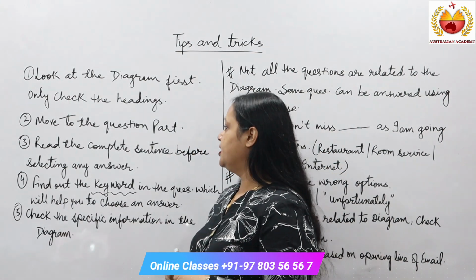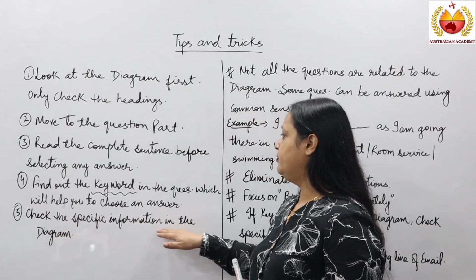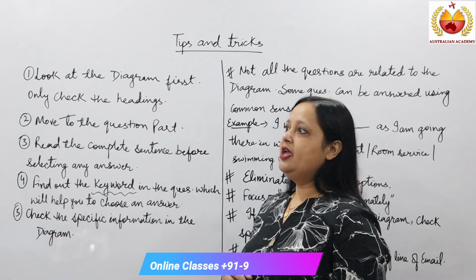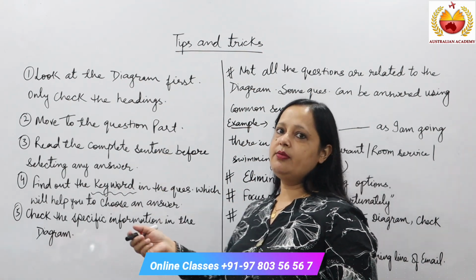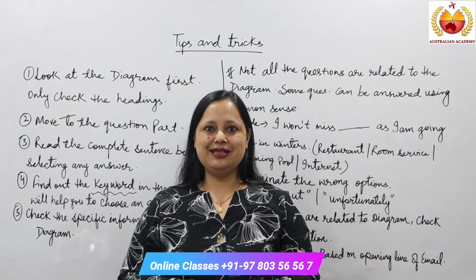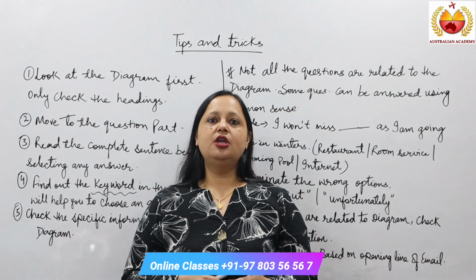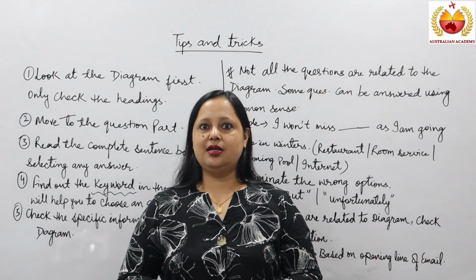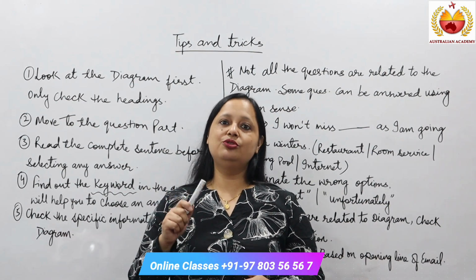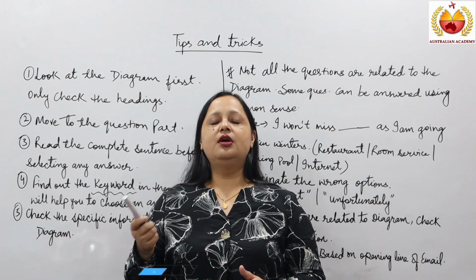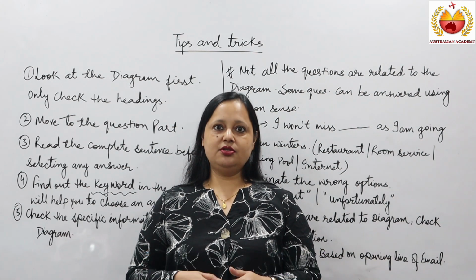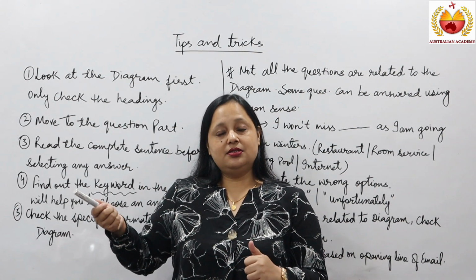Okay, another thing is to check the specific information in the diagram. Once you are reading questions 1 to 5 and you think I'm not able to answer it by myself, remember that many questions in this part are based on your common sense, your understanding, your assumption, your inference, whatever you can understand. The majority of the questions are based on your common sense, so do not depend completely on the diagram. This is a very common mistake the majority of students make. Once they read the question, they think they will get the answer from the diagram.